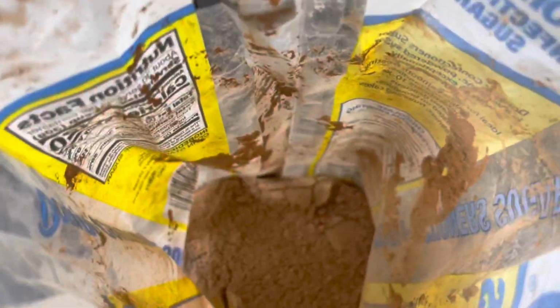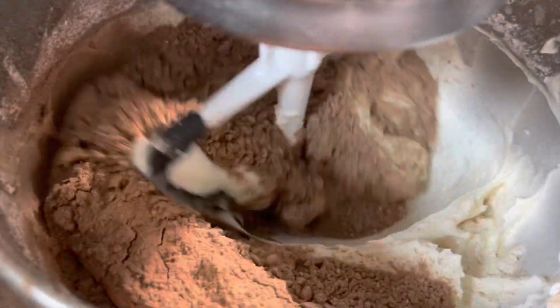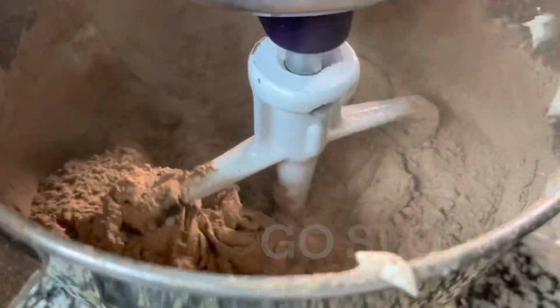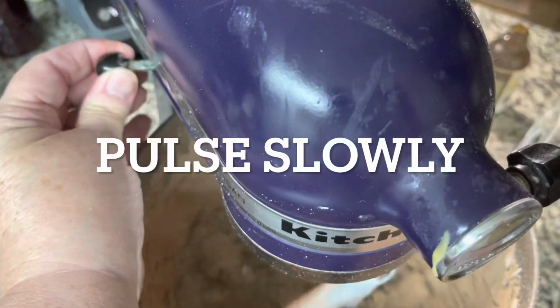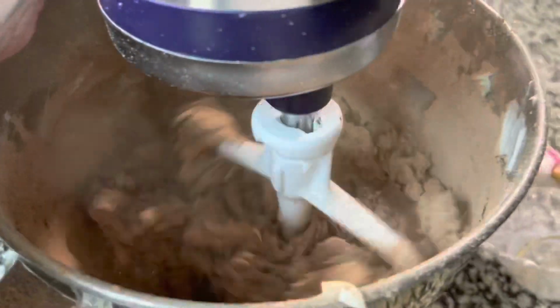And there, my dear, we have a very well blended batch of cocoa and powdered sugar, which we add into the creamed mixture of butter and prior powdered sugar. Now take care and go slow because it's going to be powdery, and you're going to have to gently incorporate this in until it starts to come together.